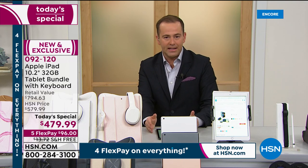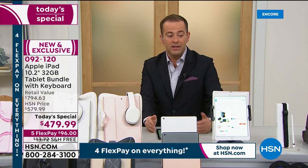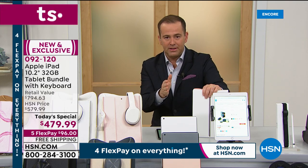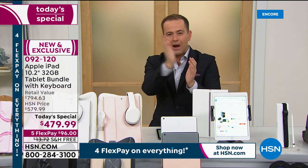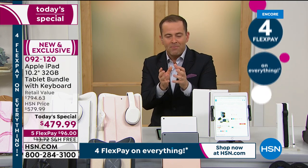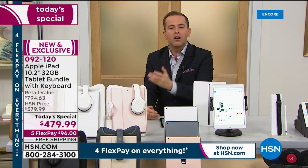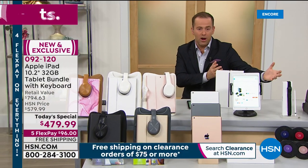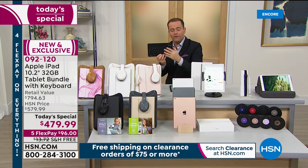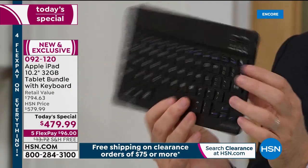They've skirted around Apple's no-discount policy by putting together a carefully curated exclusive bundle — things most of us would buy anyway. A protective cover with a tangible Bluetooth keyboard inside: great for composing emails, schoolwork, college work, or any type of work. The keyboard sits on the inside of the case.